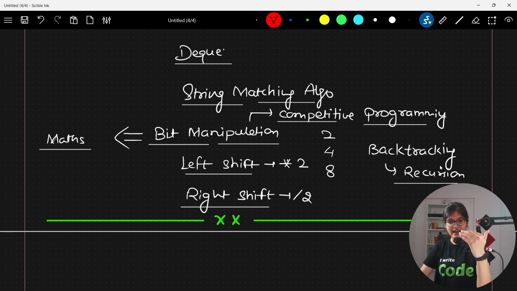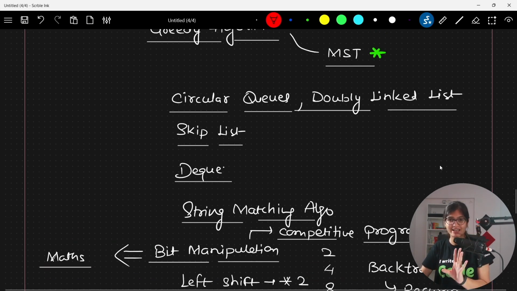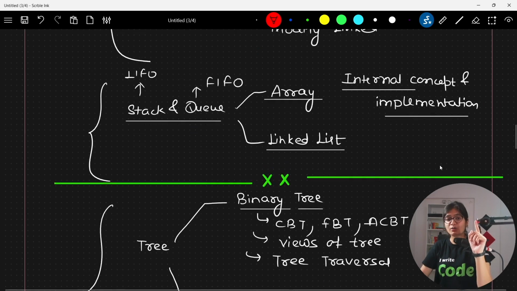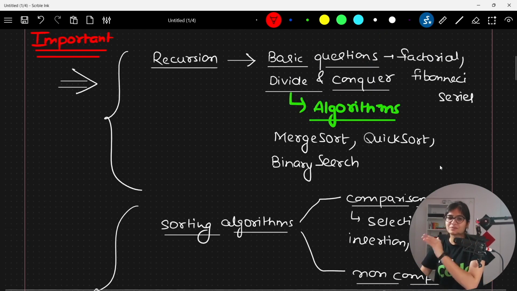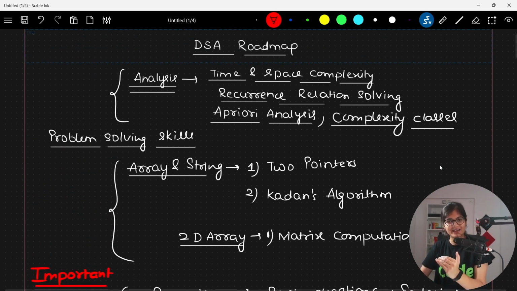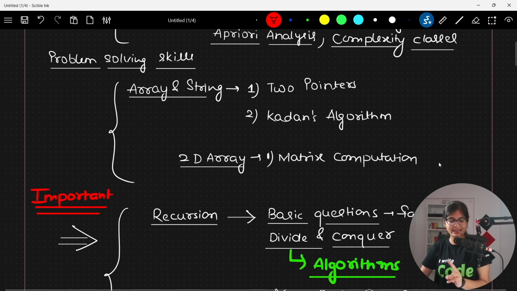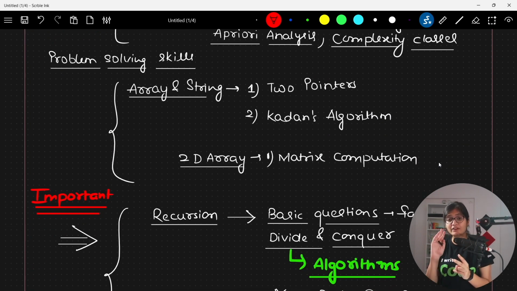So you should always start from scratch. One key thing which you should take from this session: whenever you're learning any concept, start from scratch, do it step by step and be consistent, right? The second key thing is that whenever you are preparing, give at least 6 months to yourself, and within those 6 months, never ever compare your journey with any other student, right? Even don't talk to anyone, I would say.